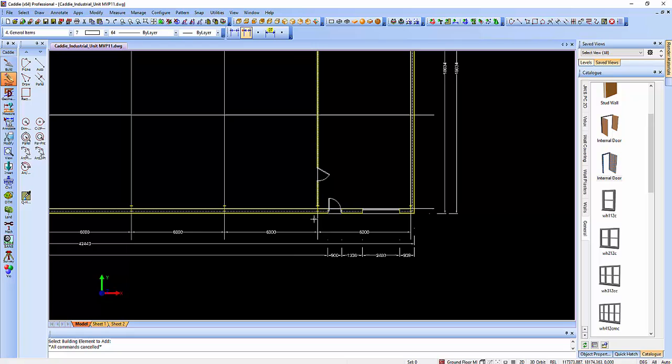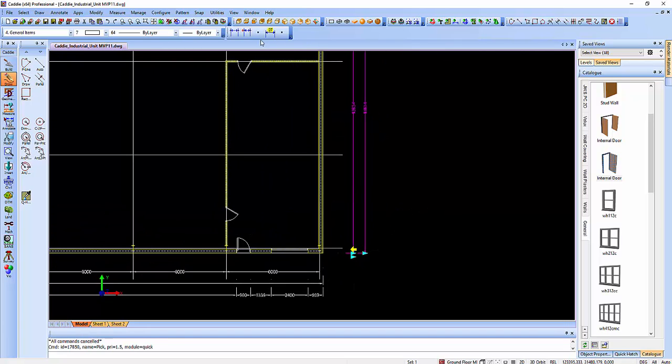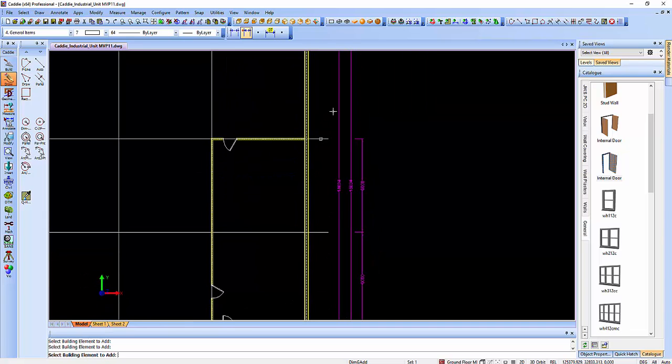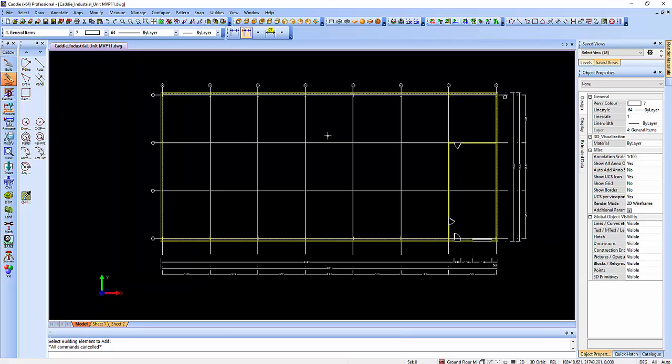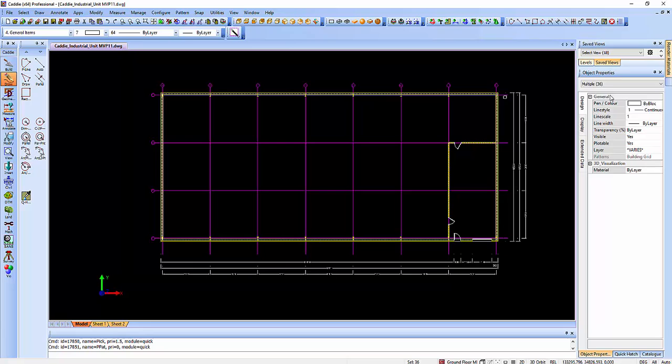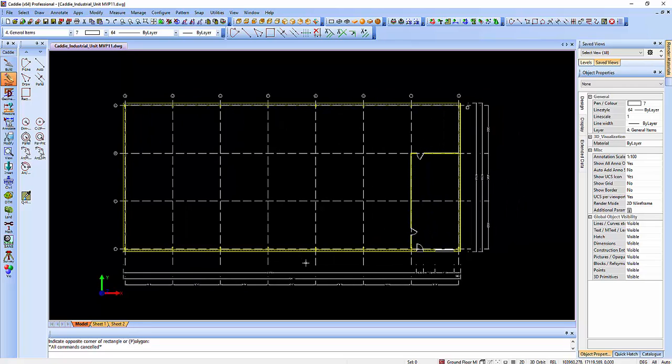Okay, and we can do the same thing with our dimension here, just picking in our dimension lines there. If we wanted these to be dotted, we could do that as well. So there we have the pattern. We'll just go for the lines and we'll make them into dashed lines. So that shows we can very quickly change the presentation of our drawing to suit our needs.